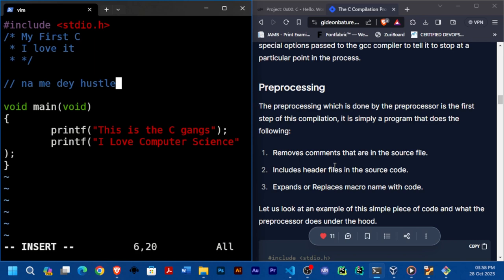So what this preprocessor will do is go and check what we are using that is inside here. We are using printf, so it will go and check inside this. This one is a file, it's a real file. We'll learn how to create our own header file. It will show you very simple. So this is a real file. It will go and check it, fetch this printf function, and then include it inside this file.